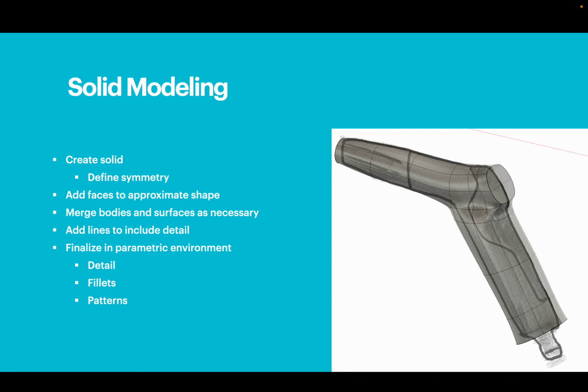But we don't really do all of our modeling in freeform. We do some of our modeling in freeform. We do the overall shape, and then as we get closer to the detailed final thing, it's okay to go back into your parametric view and add fillets and add detail and do that kind of thing. I will also show you that in the example. So don't try and do absolutely every tiny little detail in freeform. It's not going to work. It's going to be really hard to get patterns and emboss text and stuff like that. You're not going to be able to do that in freeform. You need to be in the parametric environment to do that.